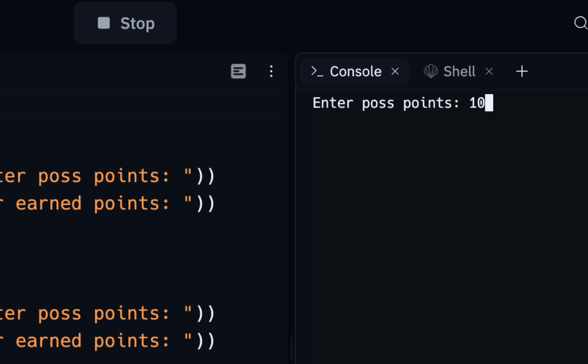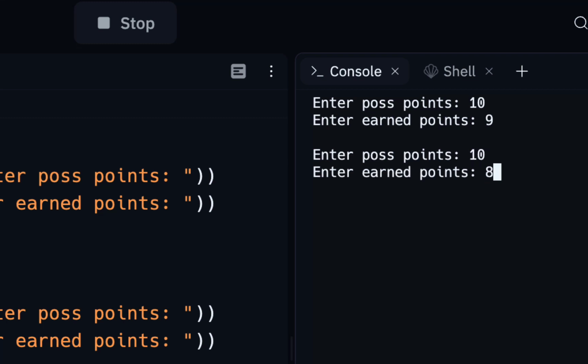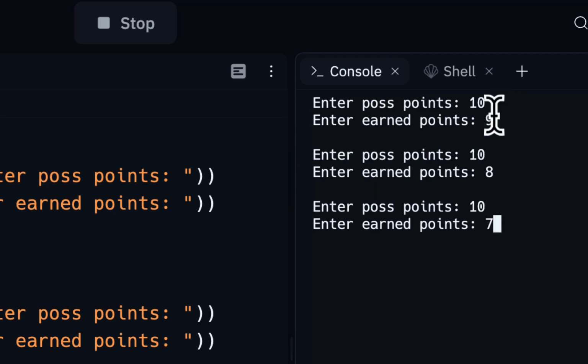Okay, let's again just follow the same order where we're doing 9 and then we're doing 8 and then we're doing 7. Okay, so now it's going to be 9, 8, and 7. It should be an 80. So it should be 24 out of 30 is an 80. That's what it should be.